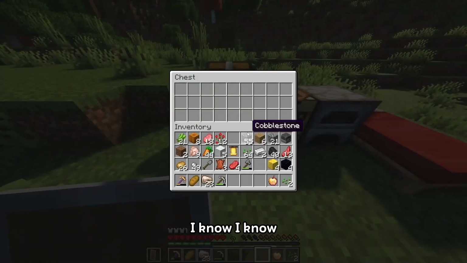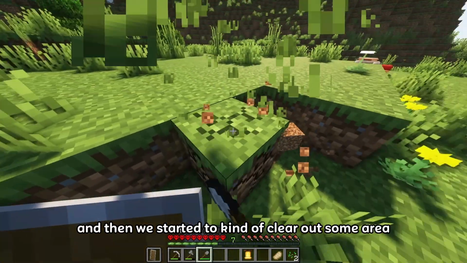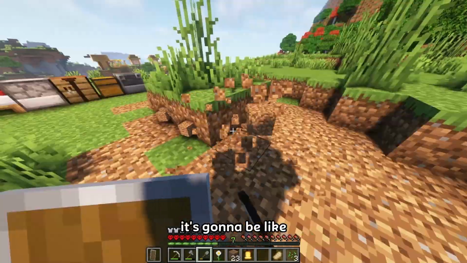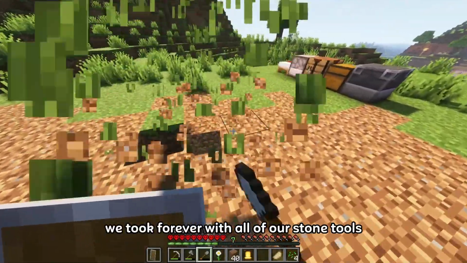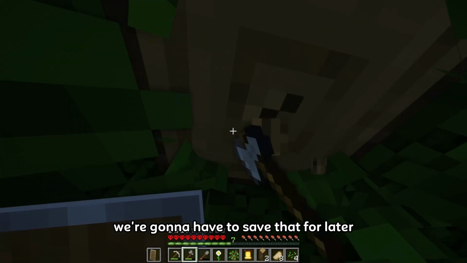I know. So we made a chest to be able to put all of our junk in there, and then we started to kind of clear out some area to begin our starter house, which I wanted to be really small because eventually it's gonna be like a villager's house or something. I'm just gonna ditch it and make a way better house. But we took forever with all of our stone tools. I probably should have gone mining, but I am not a miner. We're gonna have to save that for later.